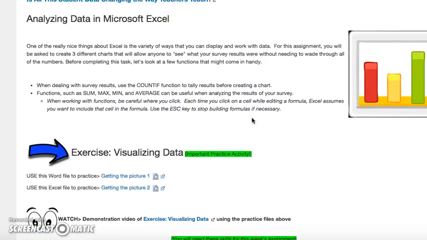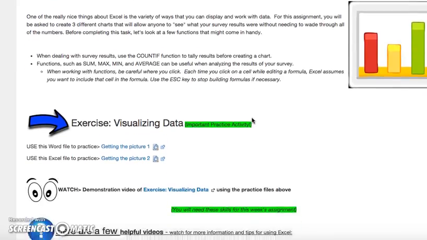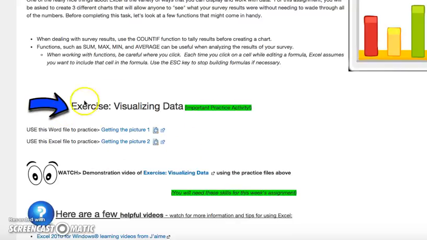So this week we're going to use Excel to analyze the data, and that is the program I want you to use, because as much as this is about analyzing data, it's also about learning how to use Excel. I have here a practice. If you've never used Excel before, it can feel really intimidating. And so this right here, visualizing data, I want you to do that. And it will help you just get a feel for what Excel can do and what it is doing and how you can use it.